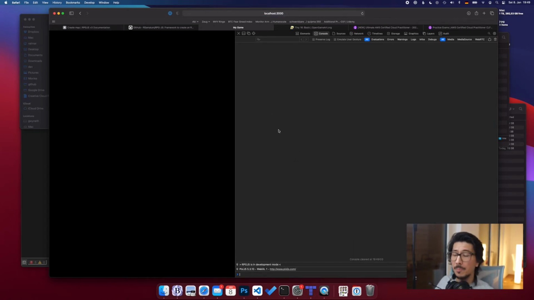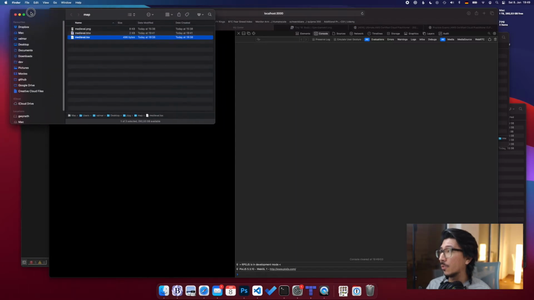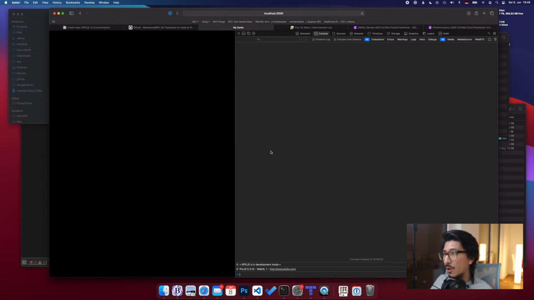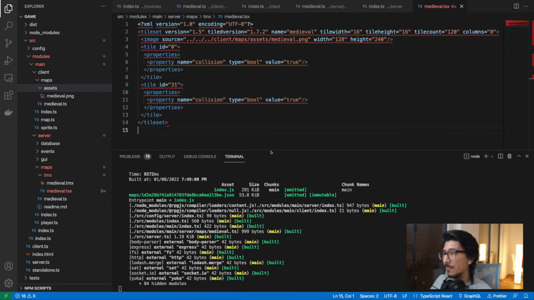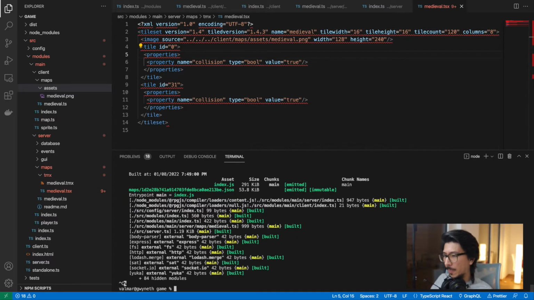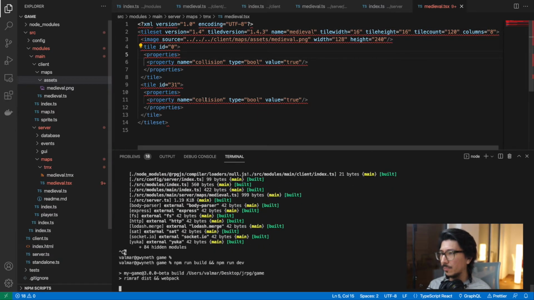So let me reload it. Okay, still not showing the game, but that's fine, because from what I understood, you first need to add the character. Without the character, it's not showing the game. And also, let me just try one thing. I noticed that in the demo, it's setting this to a different version, 1.4.3, I believe. I'm not sure if this makes a difference, but it's something that I noticed.